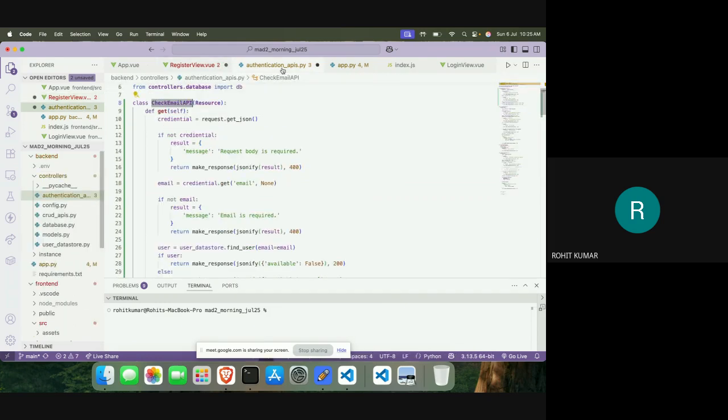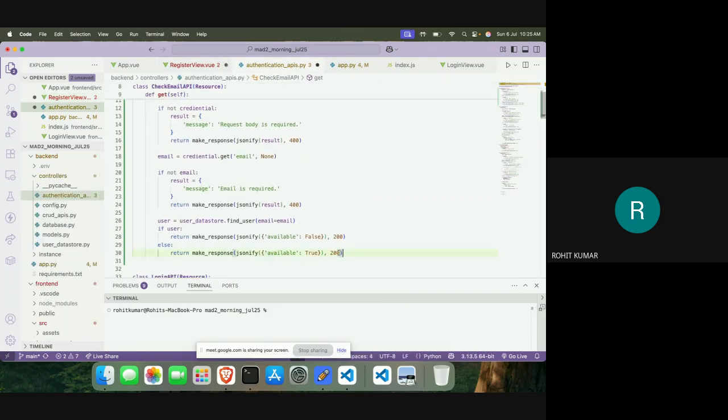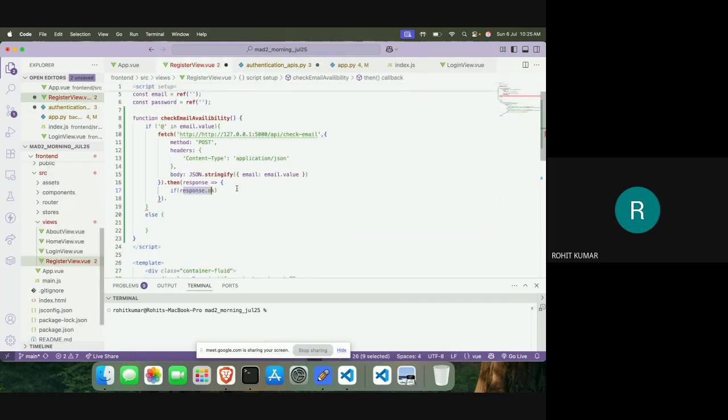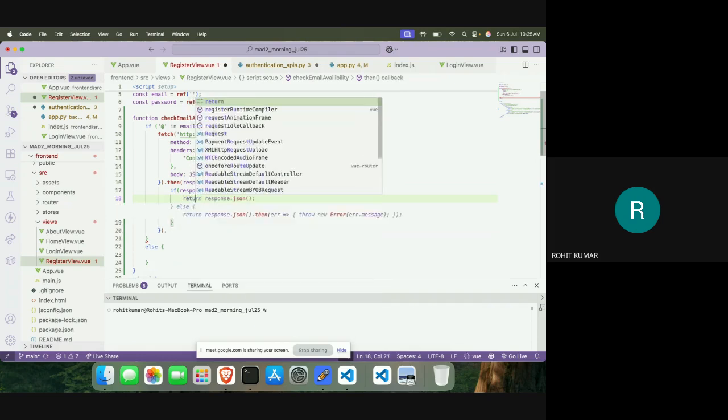When I created my API, I'm sending only a 200 status code when I get this information about whether it's available or not, and that's what I need. So if the response is okay, I will return the response.json.